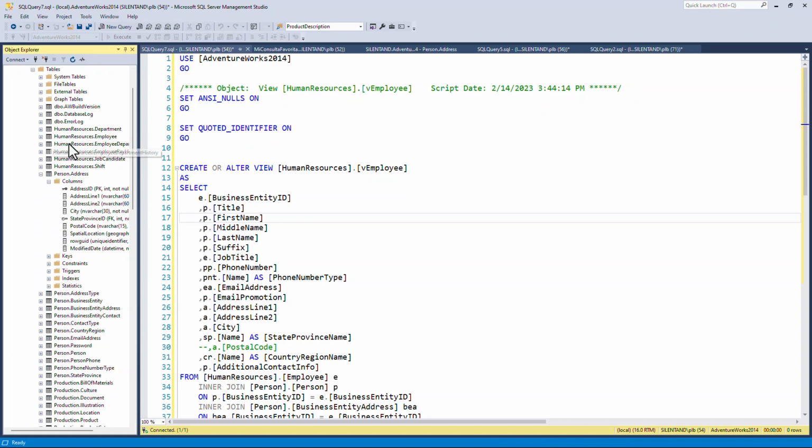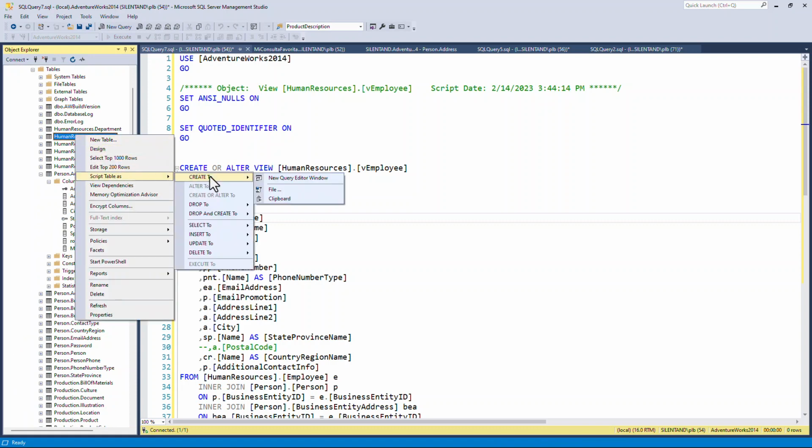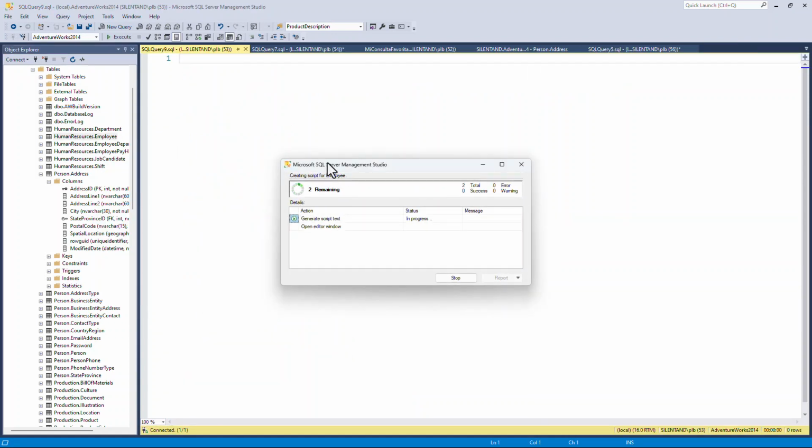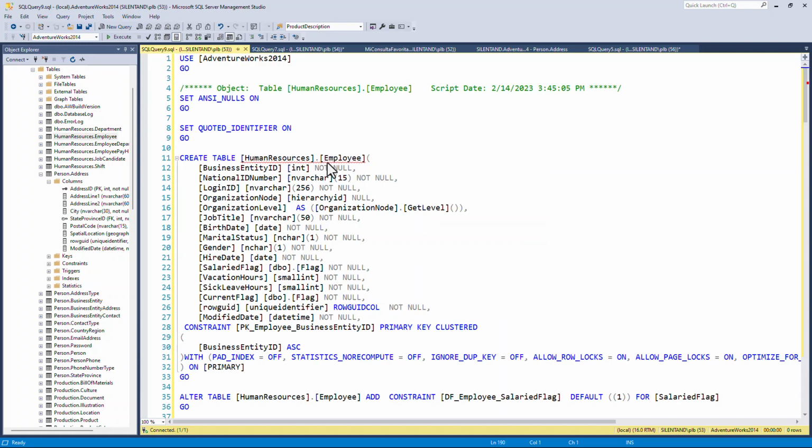So I can do this to tables. If I go to a particular table, right-click and go to script table, create to new query editor window, it will look at the table definition and say, okay, if you want this table, maybe you want a second table similar to it, or maybe you want it in a different database, then this is how you can create it. Now, you should note that what you get back is not necessarily identical to what you have created. So you may have created a default constraint inline in the actual create table statement. Here it is not inline. Similarly, you may not have used all of these brackets when creating your table. So it's not going to be identical.